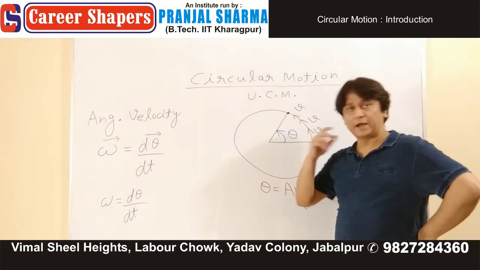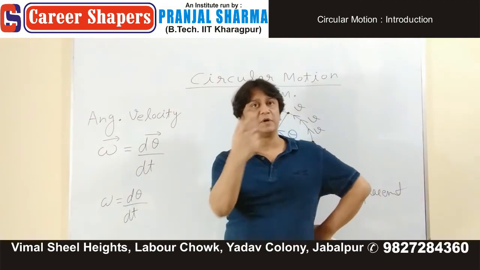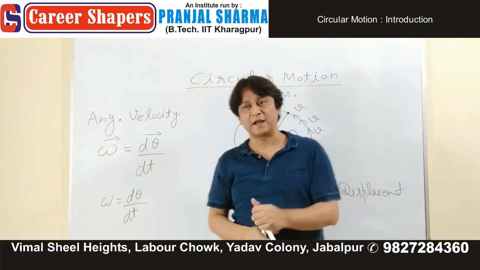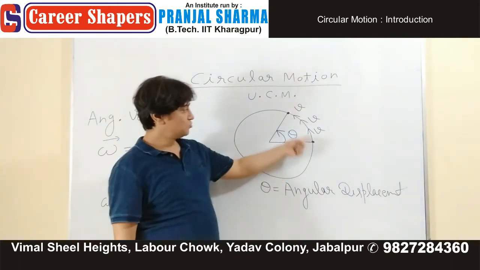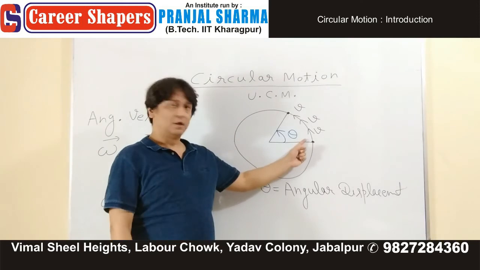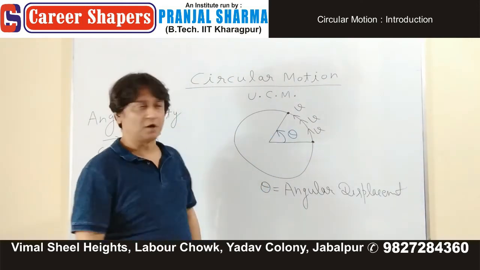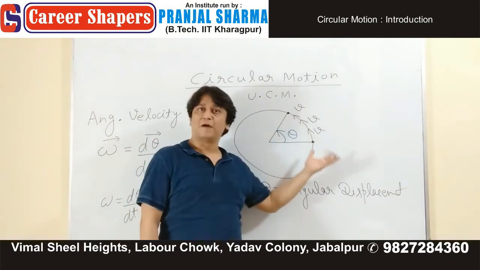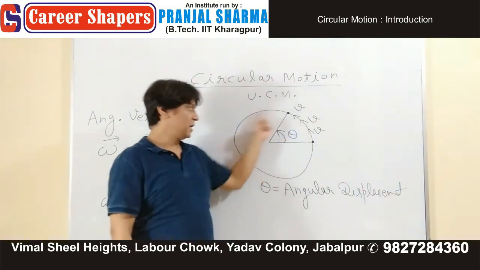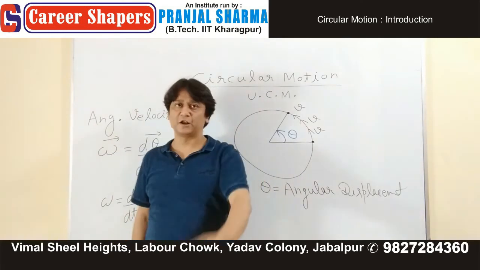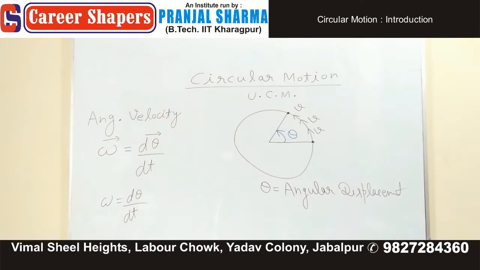Now, this omega, we said what is omega? It is a vector, and if it is a vector, then it must have direction. So if it has direction, then what type of direction do we have? Who will tell me? An object is moving like this. You can see. Just asking if somebody has done circular motion, or maybe you already have the idea of angular velocity. So for this circular path, if I ask you what is the direction of angular velocity, how will you answer this? Is there anyone who can answer this part?